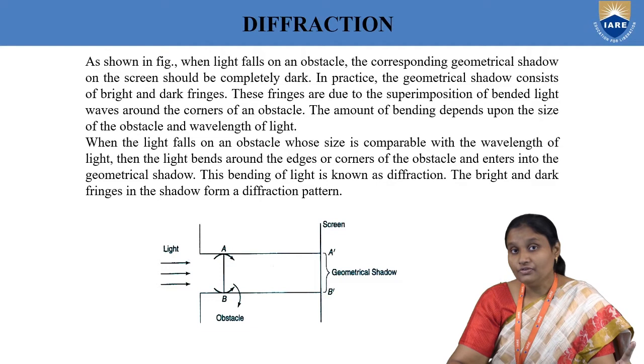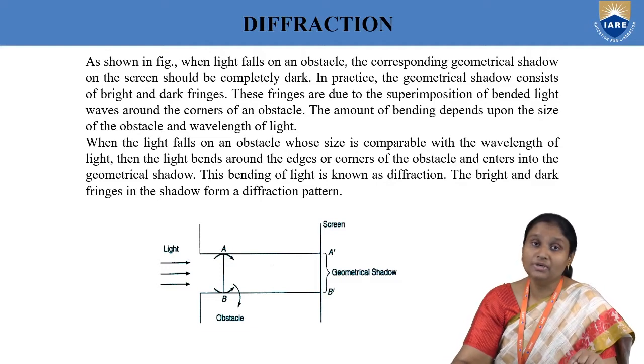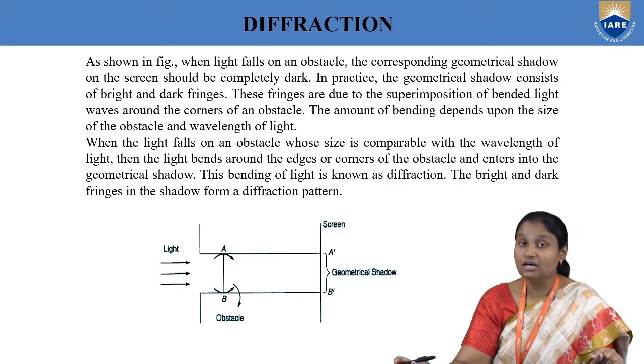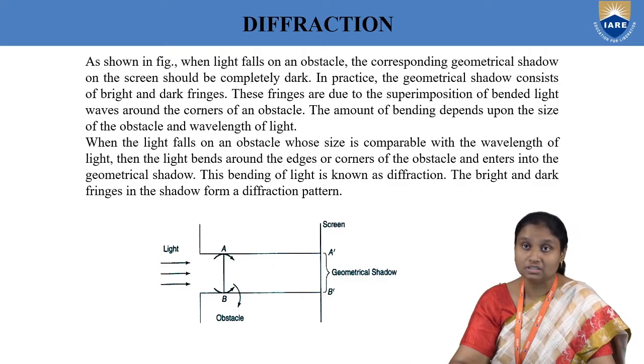In interference, alternate bright and dark fringes. Even in diffraction also alternate bright and dark fringes. But what is the difference here? In interference, all bright fringes are of the same intensity, and when I say dark fringe, we say zero intensity. But in case of diffraction, all bright fringes are not of the same intensity. The intensity of the bright fringe keeps on decreasing as order increases, and here the dark fringe is not of zero intensity.